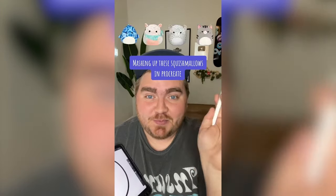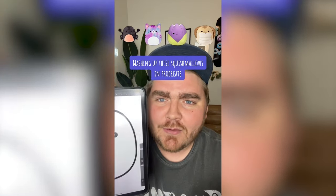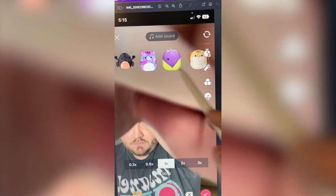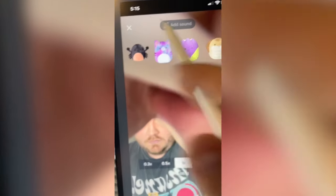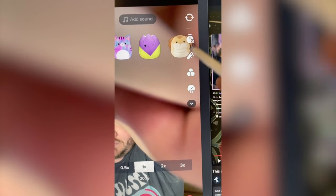All right, let's let this filter pick four random Squishmallows and we're gonna mash them up on the iPad. All right, we've got a crab, a cat, is that an artichoke, and a cobra? There's a lot of purple, so I'm thinking we do a tie-dye from this cat, and then we do the green part from, obviously it's a tulip, I just got it. And then I think we wanna add crab hands, and then for the snake, we can add maybe like the snake tongue, and we can think about doing these little things on the side.